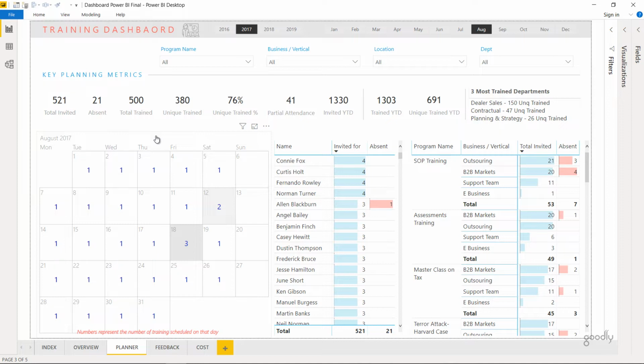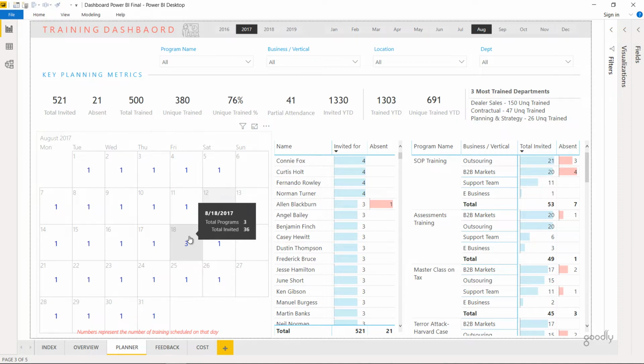The current month is August 2017, and that's what we're taking a look at here. The numbers that you see here represent the number of trainings that we are doing on that particular day, and you will see that the 3 is slightly more darkened in color as compared to 2 or 1. So the more trainings that we do on a particular day, the darker the shade, and the fewer trainings that we do on a particular day, the whiter the shade.